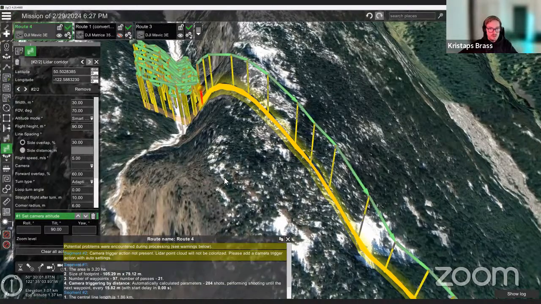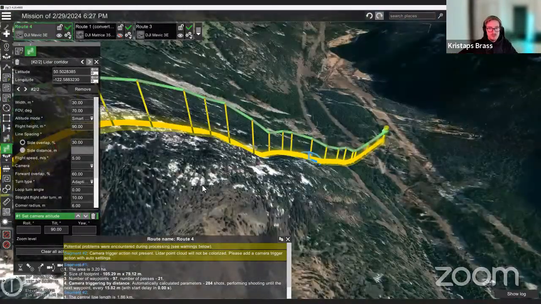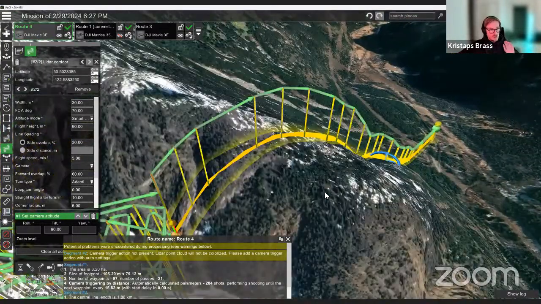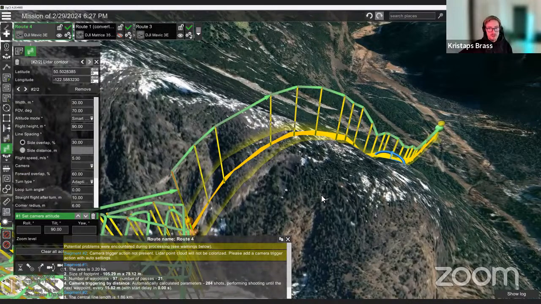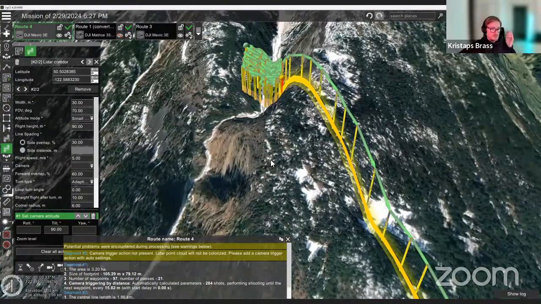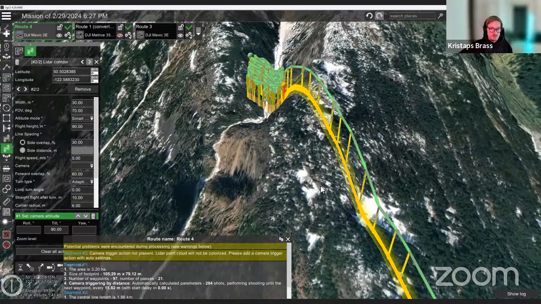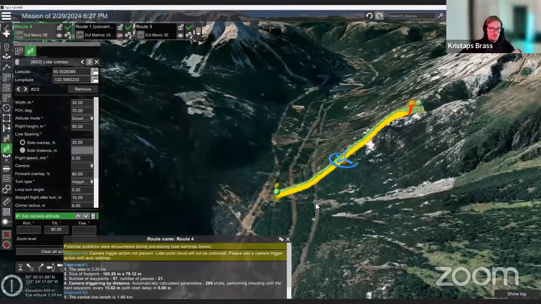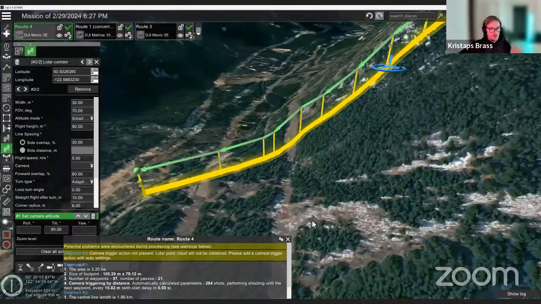And so this corridor is now planned using the Smart AGL feature, which also means that it will basically follow the terrain very closely. And so now, what you can see is that the drone will be able to keep a constant distance to the terrain. Of course, in this case, I would still suggest getting an even more accurate digital elevation model just to be sure. But that's how you can, with just 2 points, plan a flight where your drone has to fly somewhere quite far away.